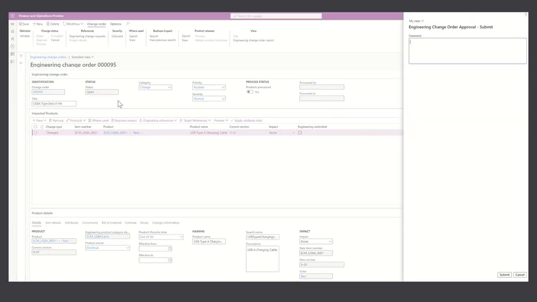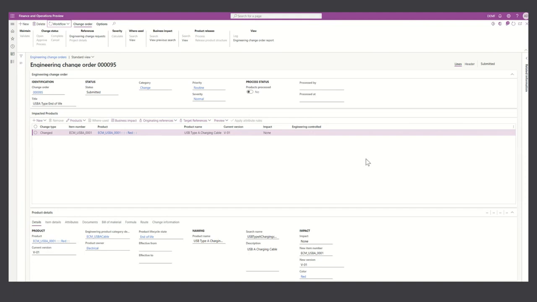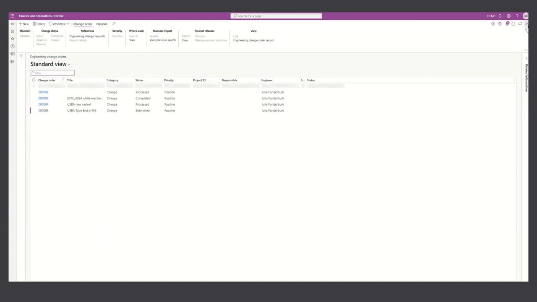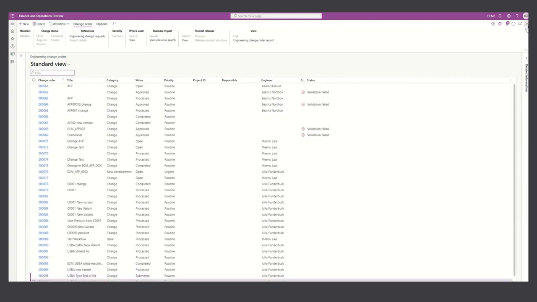Now, as soon as you submit the workflow, you can basically route this workflow for approval to various users. As I mentioned, it can be a specific user, it can be a group of users, or it can be product managers, product owners. So in this case, what we are going to do is if the change order is assigned to a product owner, they need to look at their work item queues.